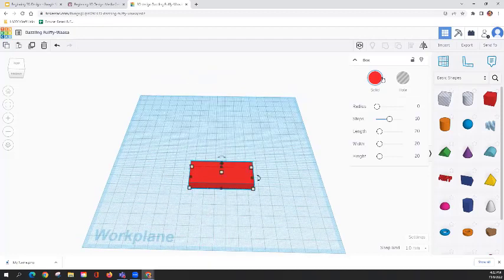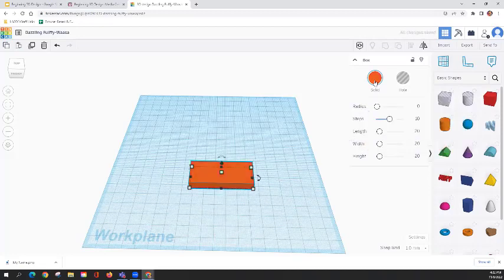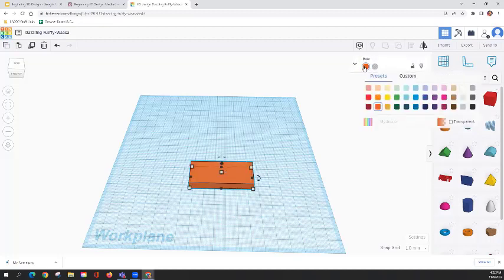At this point, I don't like red. I know I'm wearing kind of a red shirt, but this red is fire engine red. I'd rather go with maybe a fall color, so I'm going to pick a different color. If your shape is selected, see how I have my shape selected, you can click on that properties box. If I don't have it selected, that box goes away. Click on the shape, and you can go up here and adjust the color settings.